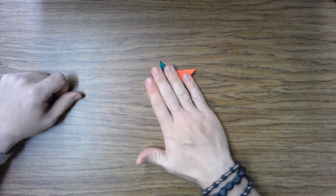See that? Pretty cool. So now that you've seen how I made my star, I want to see yours. Make sure you take a picture and post it to the class art gallery.